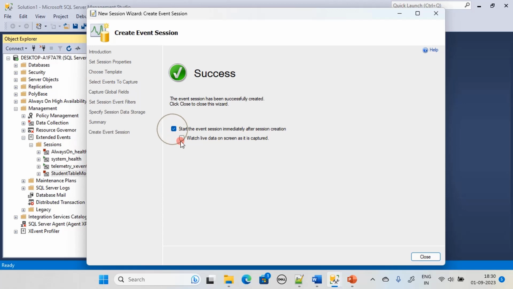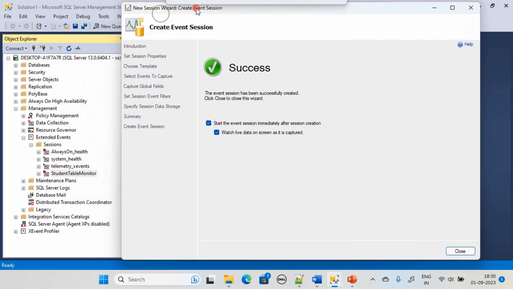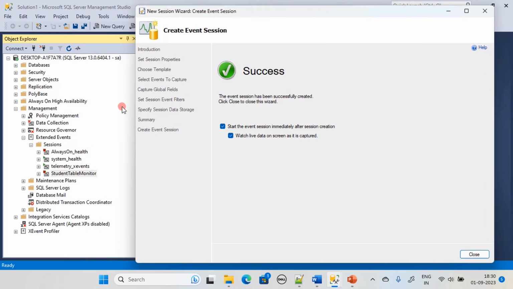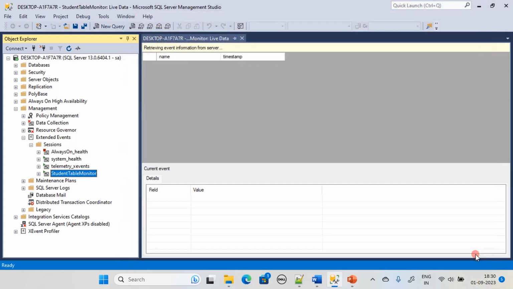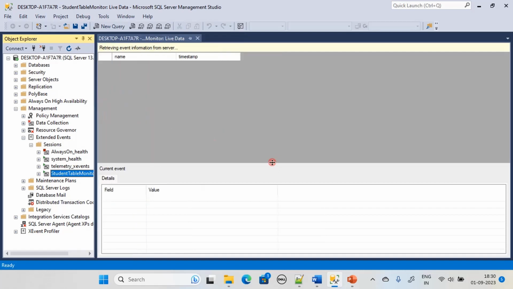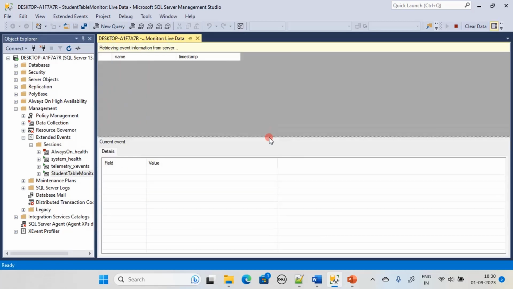We will pick both options. So when we close this dialog, the session will get started automatically. Here at this time it is in a stopped state. Once I click close, the session will start, and you will see the UI as well. Let me click close here, and you can see the session started and monitoring is going on.